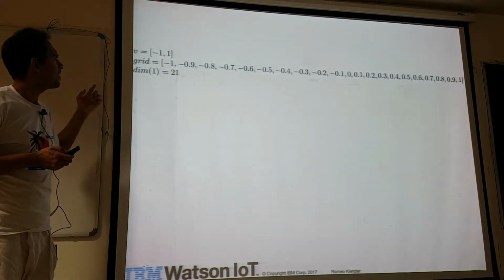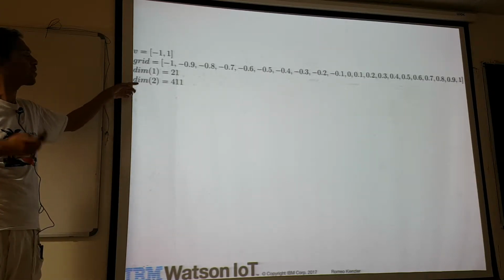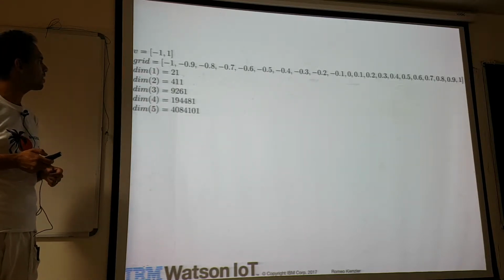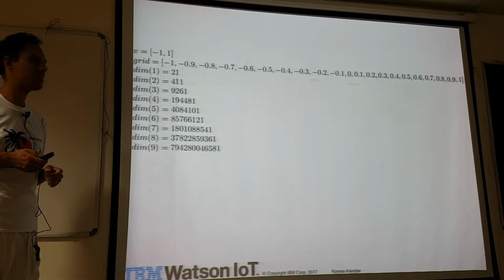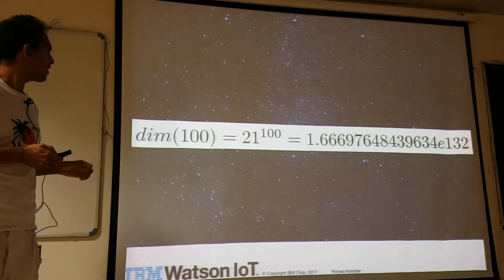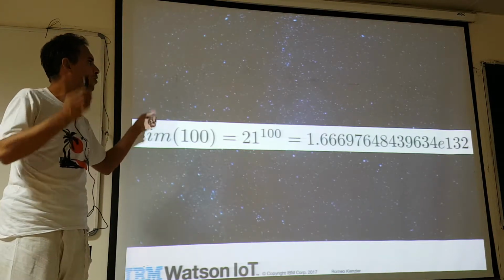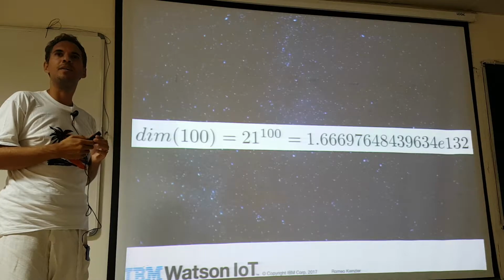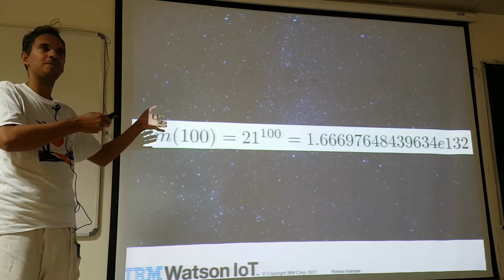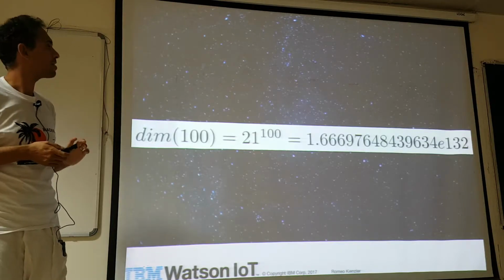But now the problem is the dimensionality. If we have 2 elements, we have 441 combinations. For 3 we have nearly 10,000, and you see here it's increasing exponentially, really a steep curve. If we have only 100 parameters to optimize over, we have more combinations than atoms in the universe. And the neural network we are training usually has between 10 and 100,000 parameters. So brute force, or more conservatively spoken, grid search is not working.